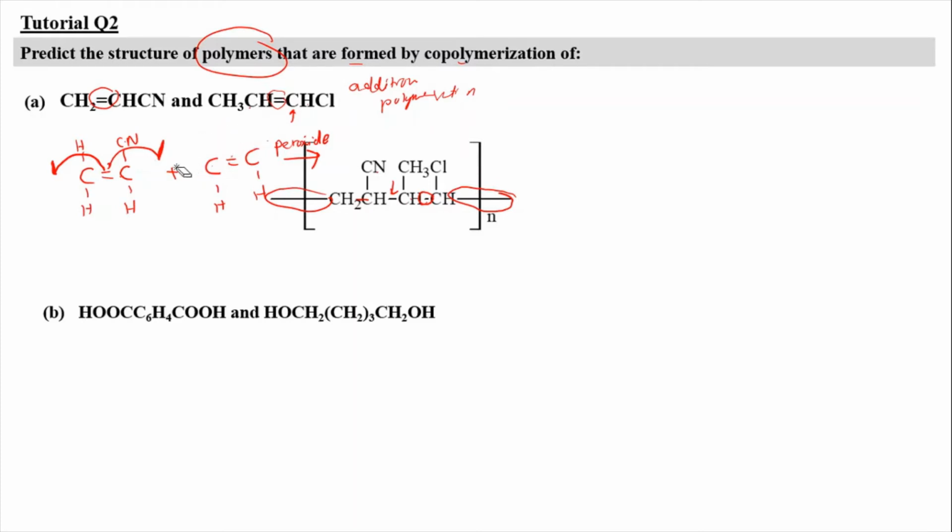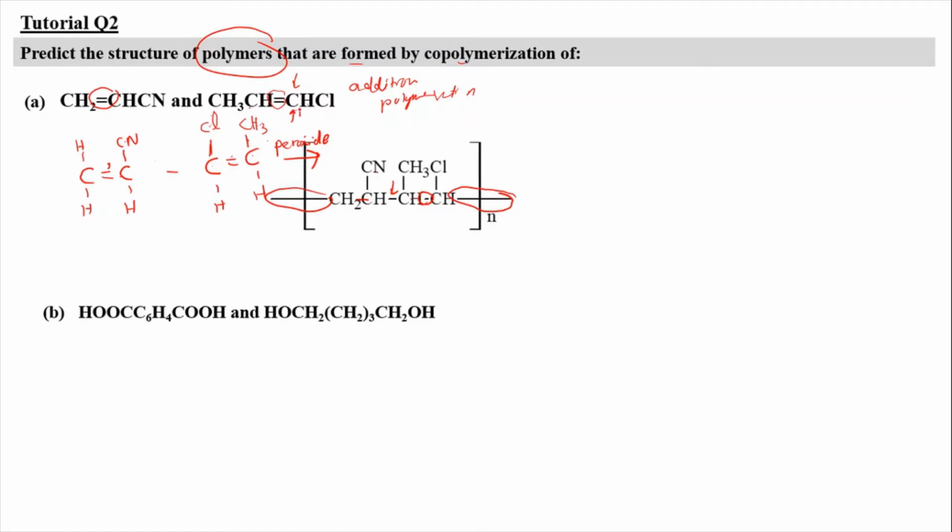But let's say, if you want to change your structure, for example, sir, can I react that with this carbon here? Okay, the answer is yes. So if you want to put your Cl here and then your CCH3 here, it is also okay, because the radical can also react from this side. Previously Cl was on the right side, now Cl is on the left side, as if we are looking at it from this side.